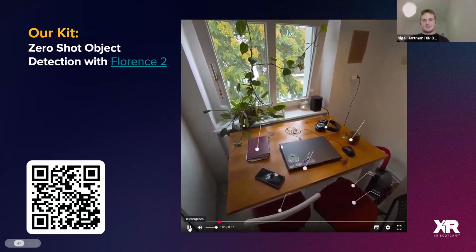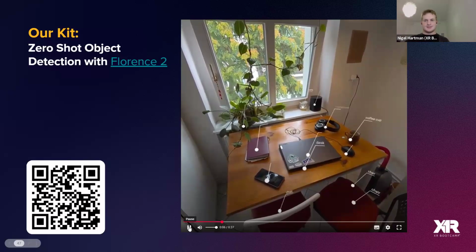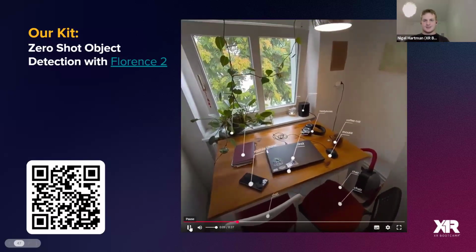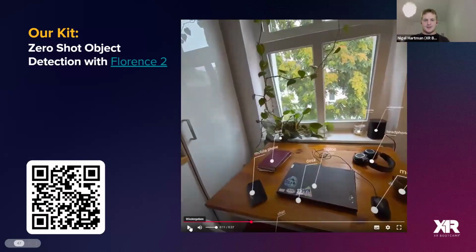And we get information back for all the objects. It's zero shot detection, so it just gets all the objects it recognizes. It's not for custom objects, but it can recognize a lot of different objects from the picture. Then this information was converted into the 2D position on the camera image we just saw, and then we get the 3D position, how far the objects are away from you, also using Meta's SDK.